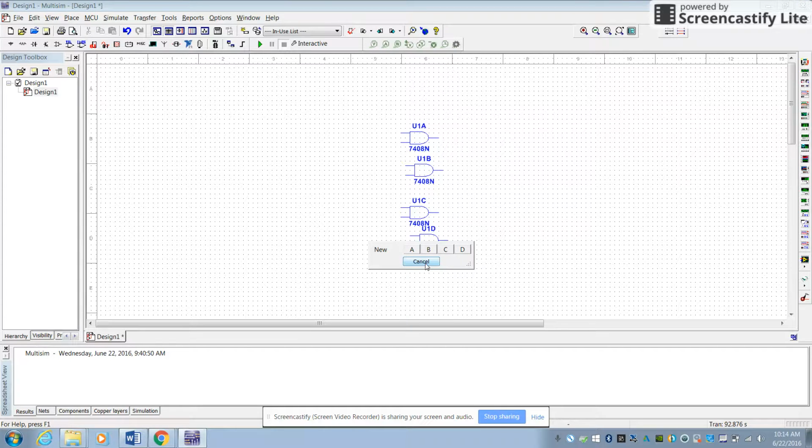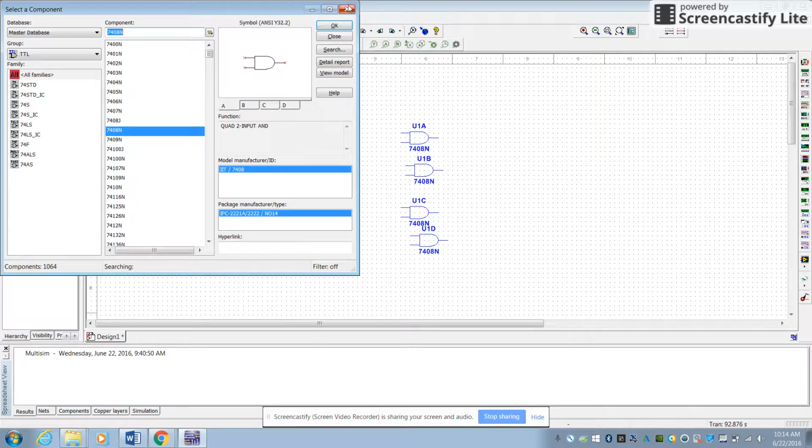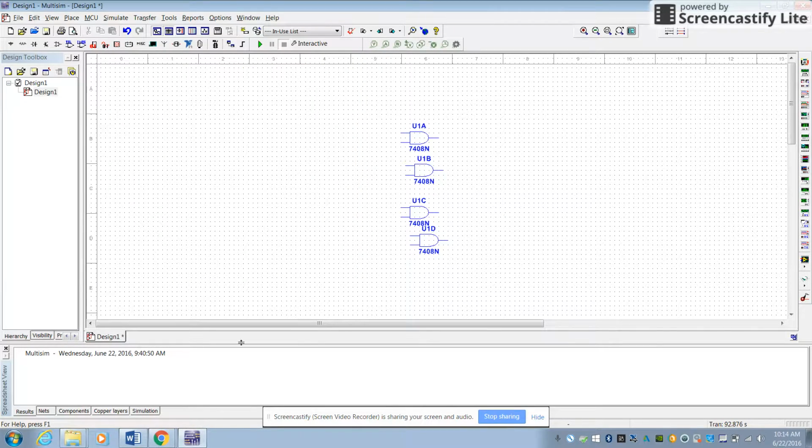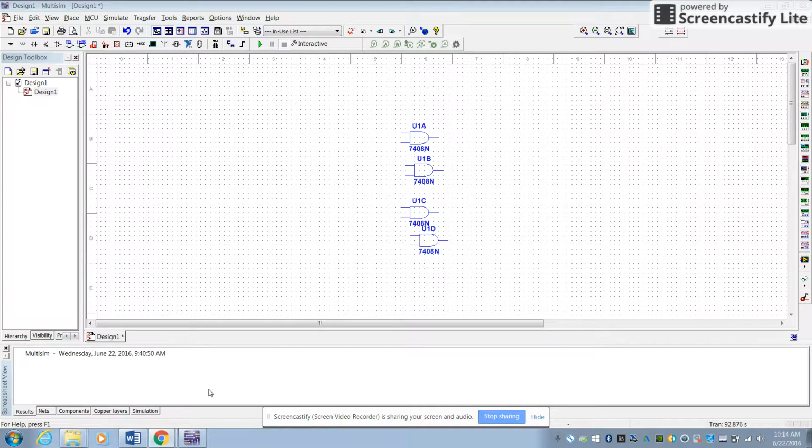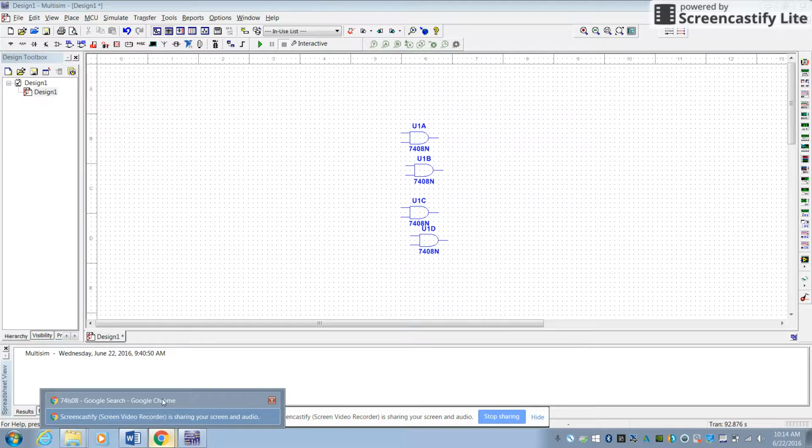And generally you should place in your simulation only AND gates off of each one. Now let's say we want to look up a data sheet for this, because once we've simulated this circuit, we're going to need to build it in the real world. And in order to build it in the real world, it really helps to know what it looks like on the inside. So we're going to come over to our instance of Chrome that we're running.